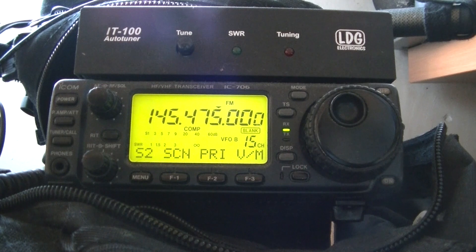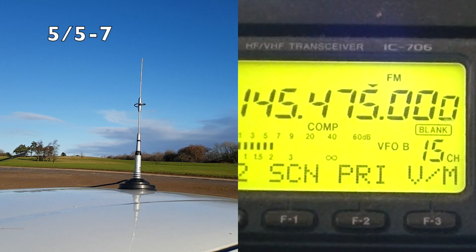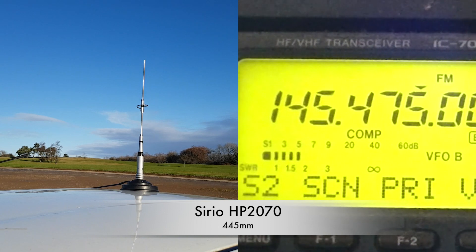Roger that. Dursley — so a reasonable distance. I thought you were probably a bit closer than that. I'll give you a signal report next time, over. M6 Delta Zulu Zulu stroke mobile, M0VNP. I'm quite high at the moment so I don't think there's much in the way of us. Stinchcombe Golf Course — just quite high, just above Dursley.